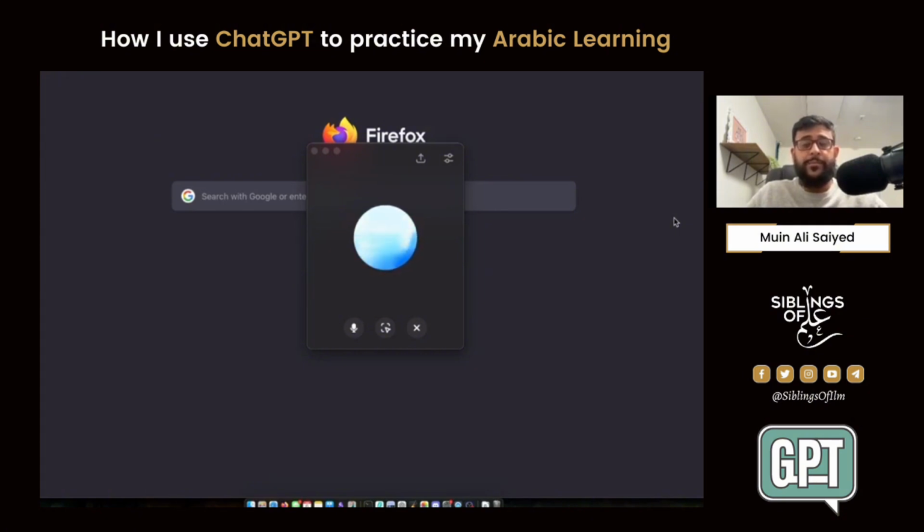Sure, that sounds like a great exercise. Let's start with an English sentence. The weather today is very nice. Can you translate that to Arabic? الجو اليوم جيد. ممتاز. ترجمة جيدة. هل ترغب في جملة أخرى؟ نعم.